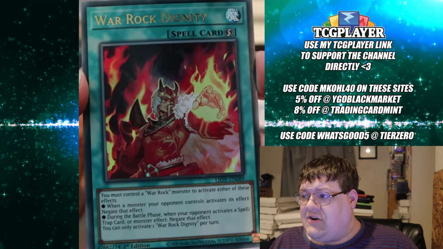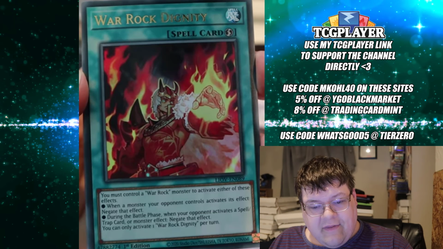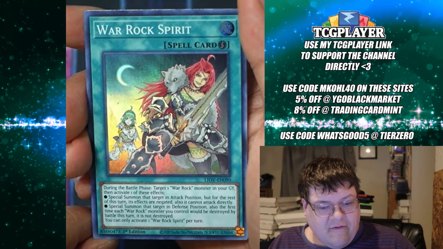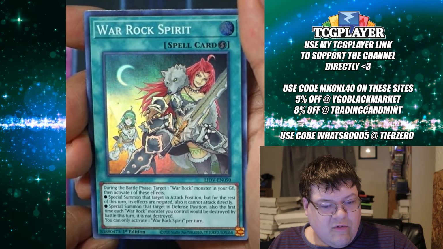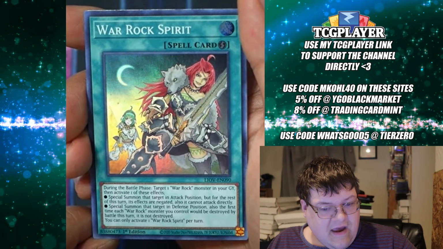More globalized negation effects like that are pretty warranted in the game. Like, we need more like this. That's 89. 90, Warrock Spirit. Okay. During the battle phase, target one Warrock monster in your graveyard, activate one of these effects. Special summon the target in attack position, but for the rest of the turn, the effects are negated and it cannot attack directly. Oh, that's bad.